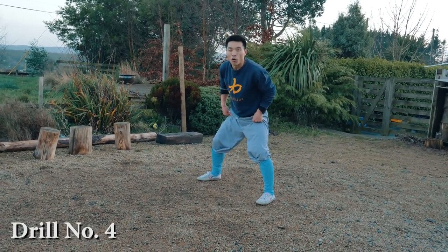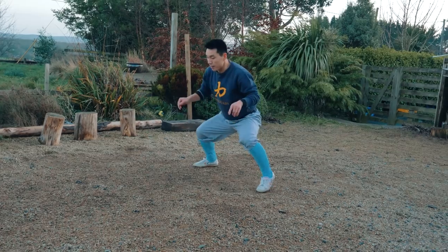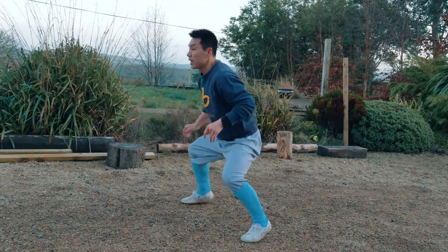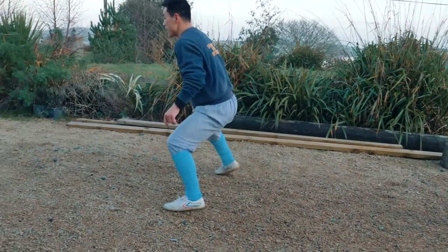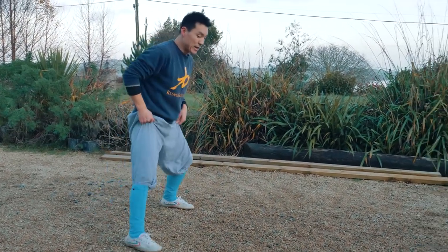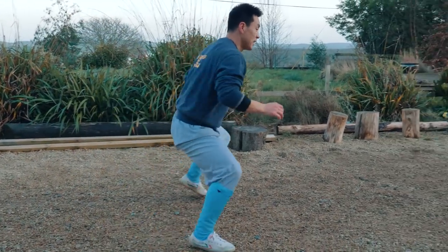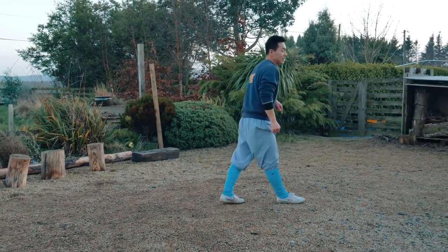Use the mabu to hold the stance. Keep low, shaking the steps. Move the feet, keep the low distance. Moving. Quick. Okay, turn to the other side. Ready. Faster. Move. Okay, good.